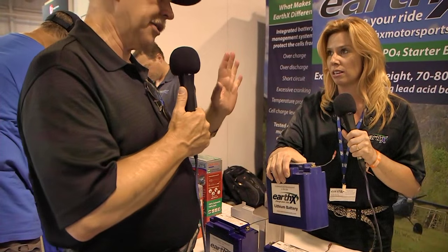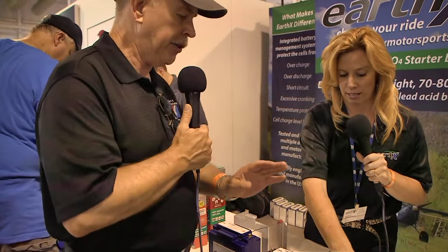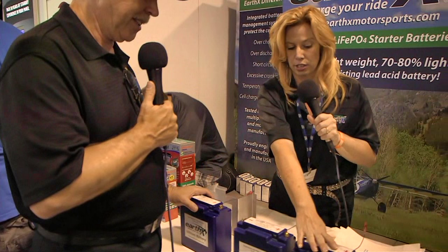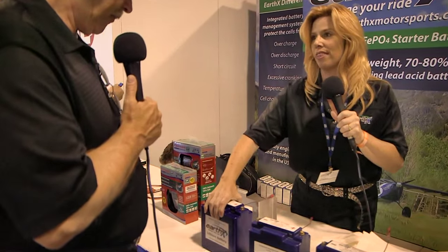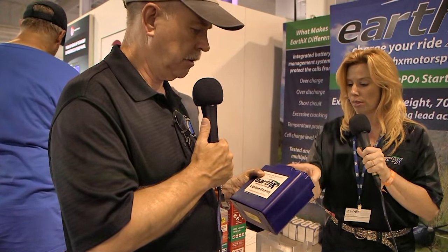If you have a really cold place, we have a bigger battery that could do the job, and Rotax approves every single one of our batteries. So it's not focused on this particular one, but your type of battery and what it does. We also have other options: the 680 cranking amp model, then one with 840, and this one with 1,200 cranking amps. That larger one is 7.7 pounds — double the battery but not quite double the weight, and it's still compact and self-contained.